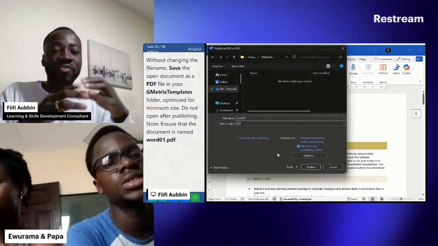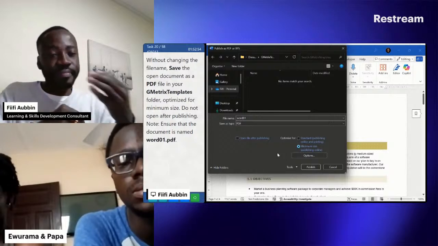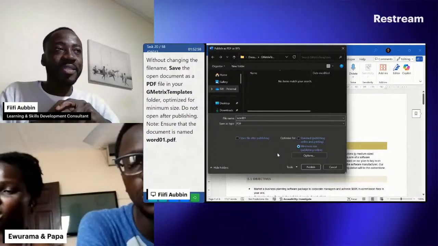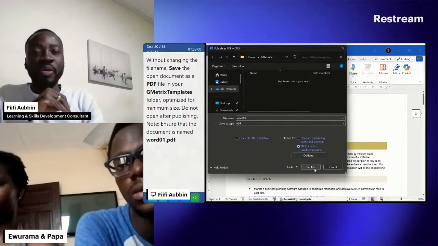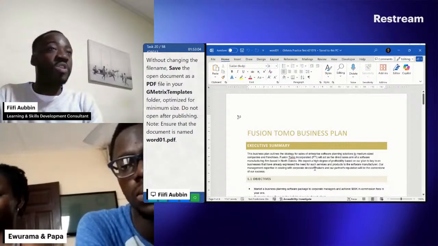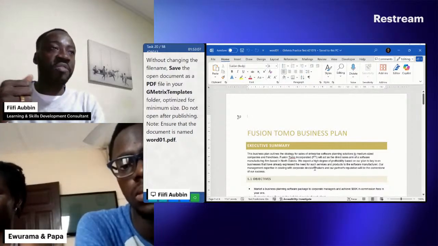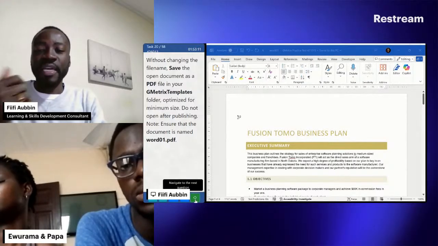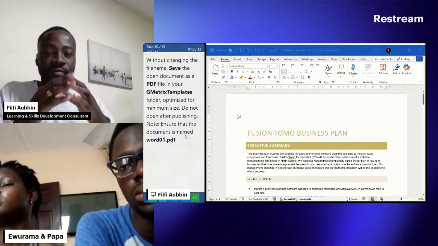But if you want to print it, then you select the standard. Does that make sense? Now we hit publish and it's published. But we won't see it because we unchecked the option for open file after publishing. Next, continue.